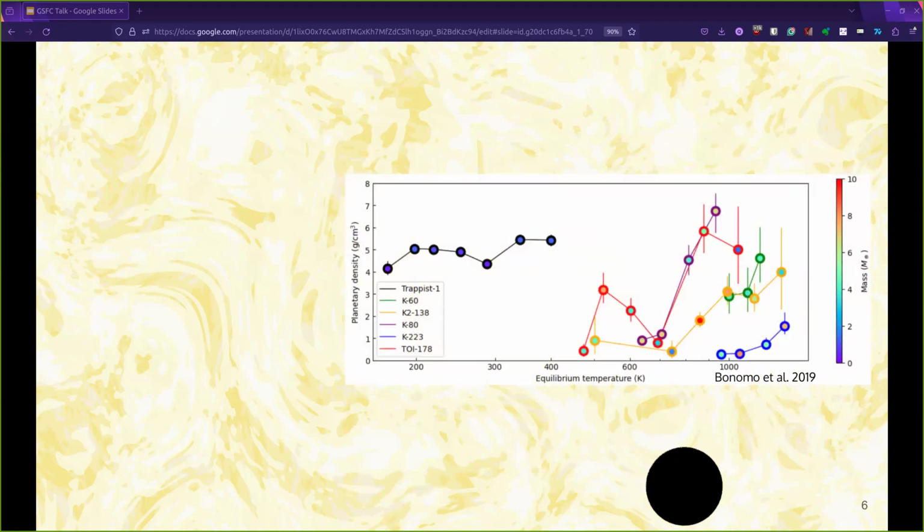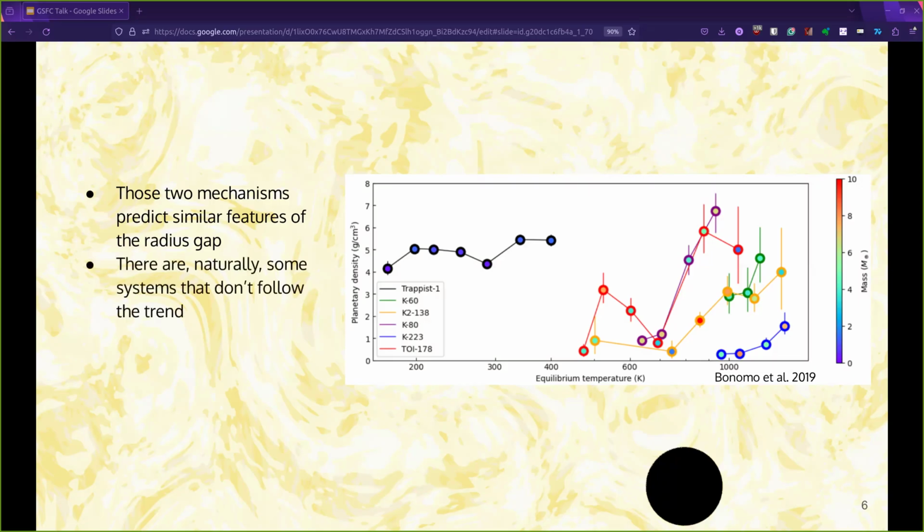So those two mechanisms explain many features of planetary systems, but they cannot, however, explain them all. If you take a look at this figure, it has the planet density on the y-axis and the equilibrium temperature on the x-axis. You can see that planets and systems generally get denser as they get hotter and closer to the star, which reflects losing their atmosphere. But some of these systems buck the trend in that there are huge jumps in density between planets that don't necessarily make sense under the paradigm of core-powered mass loss or photoevaporation. And so this knowledge gap is where my first project comes in, and that's giant impact atmosphere erosion.